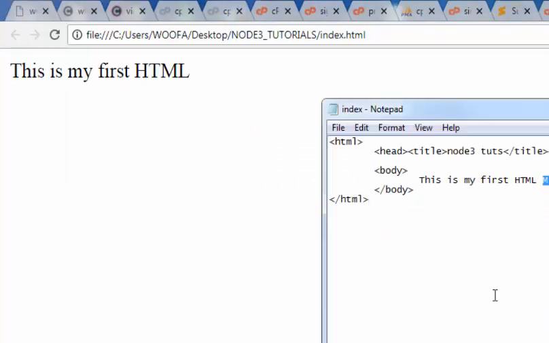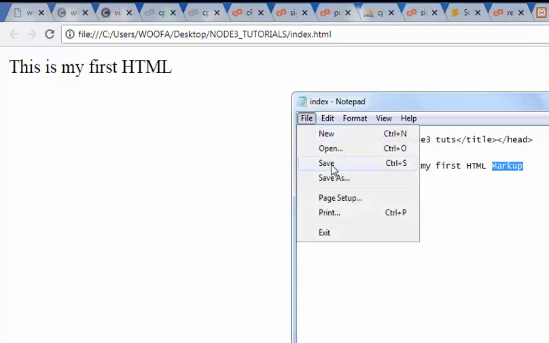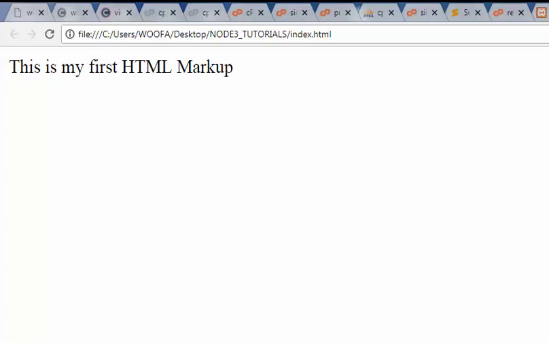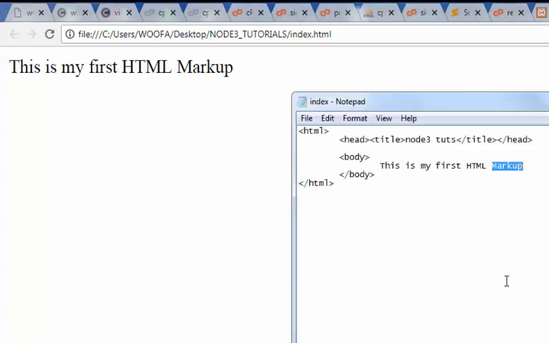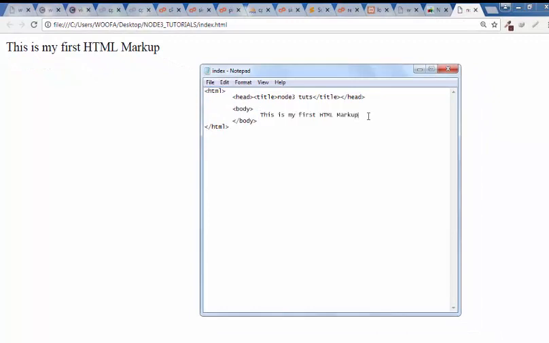So let me undo the change. Ctrl S or File, then Save. Come back, reload your browser. You see you are getting the effect coming back to you. So this is your first presentation in HTML, and it's a very nice thing to do. At least you have your first website, and this is a typical website you can be doing all the time.